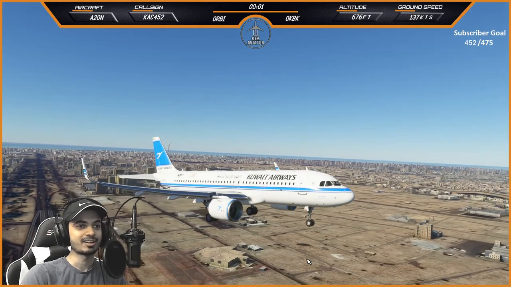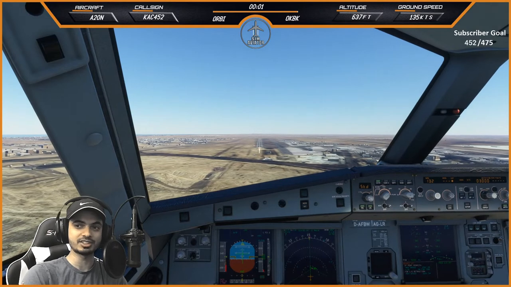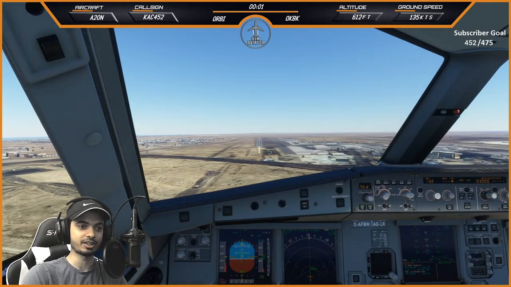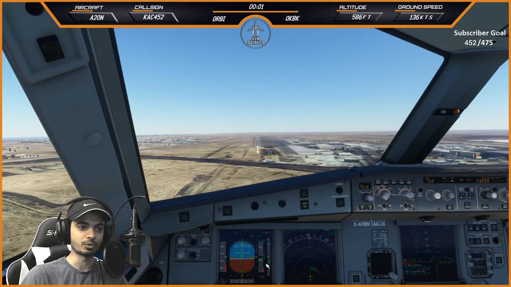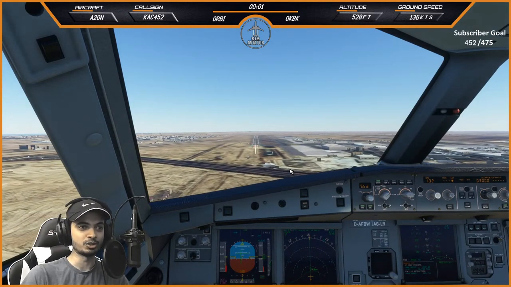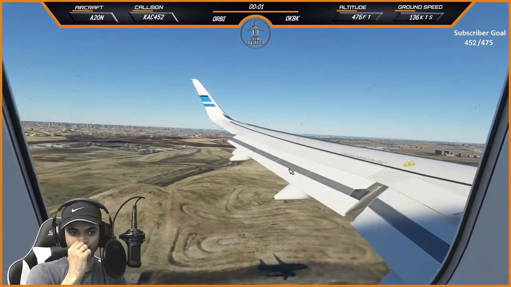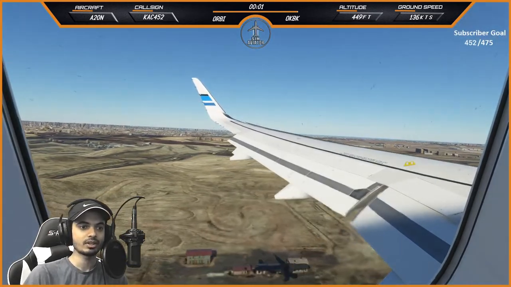So, Kuwait Airways. Next one is definitely gonna be the Emirates flight. Here we are. Obviously it showed we were below the glide slope, but here the poppies were almost on point, so take it with a grain of salt. Here we go.